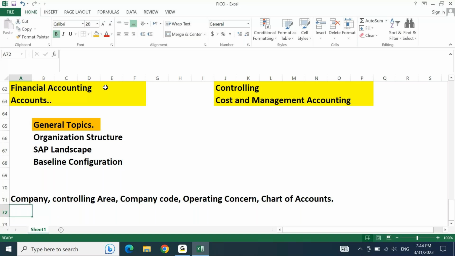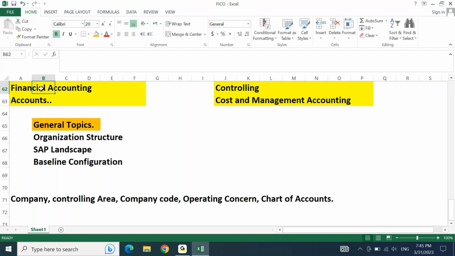Now, if you are not clear with this organization structure, do not start your SAP FI practice. Strictly not recommended. When you practice your SAP FI or SAP FICO in general terms, what normally will we do when we practice FICO, what do we start from? We will start from company, company code, chart of accounts, fiscal year, posting period. Agree? Is that correct? Yes, sir. So that is what you will begin with.